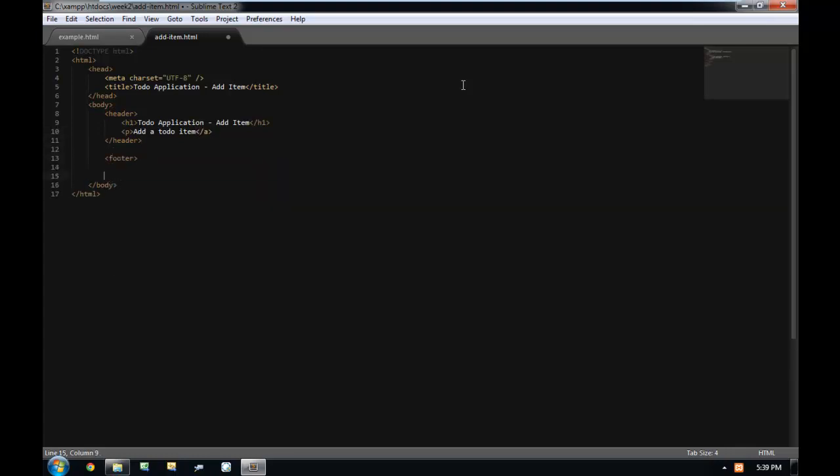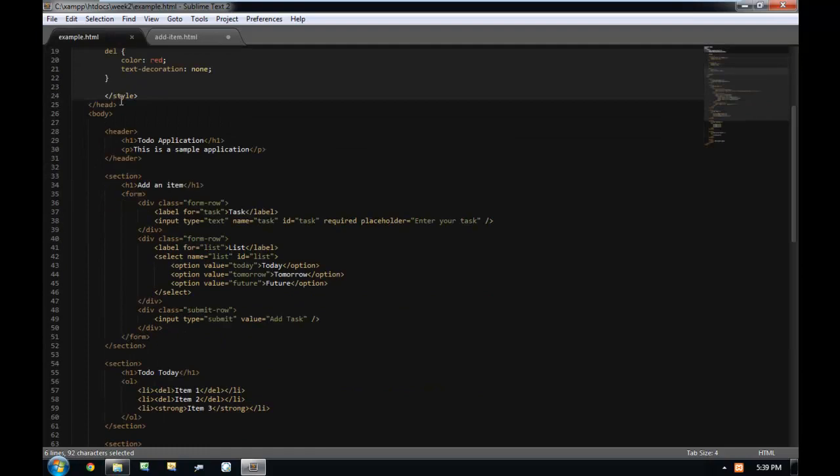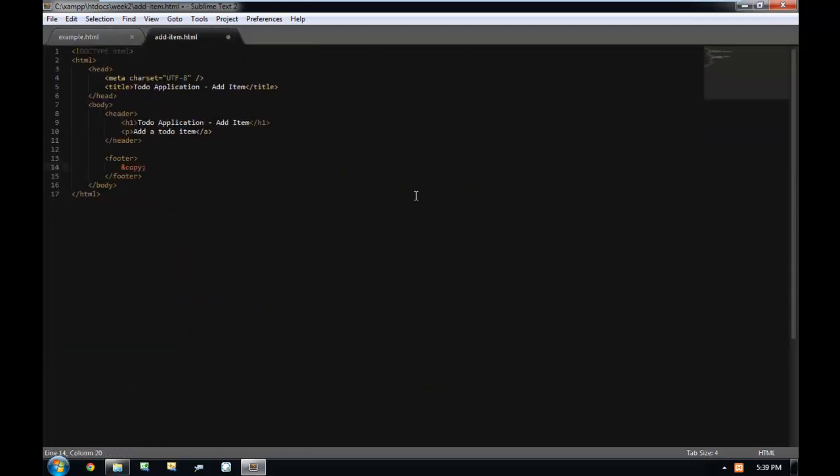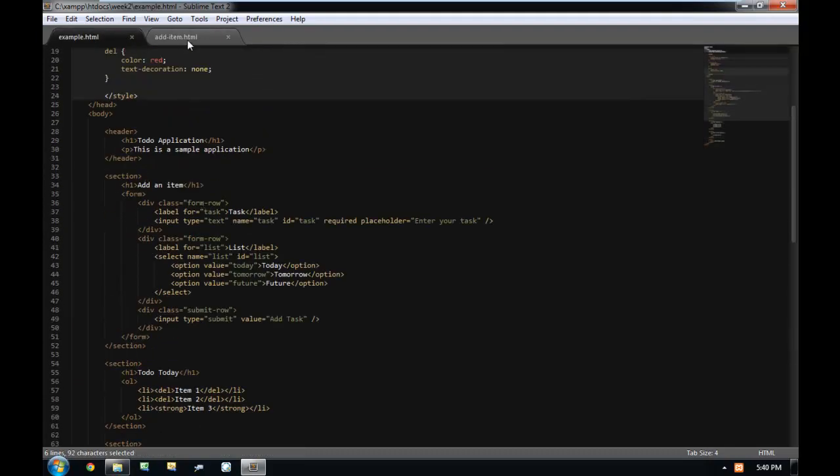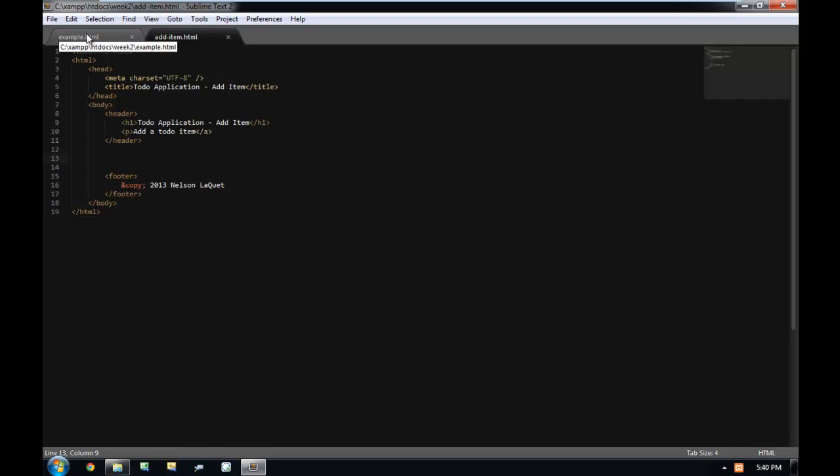Then let's go ahead and put in a footer where I'm just going to repeat what I had before. So copyright, what was the format I put that in again? 2013 Nelson K. Finally, what I want to do is I said I wanted to move the form over into a different page that we could link to with an A tag.